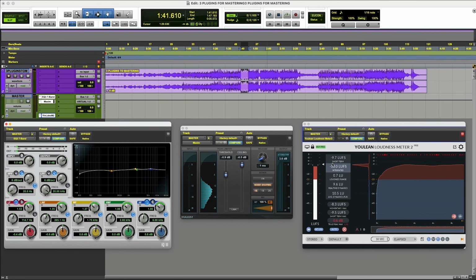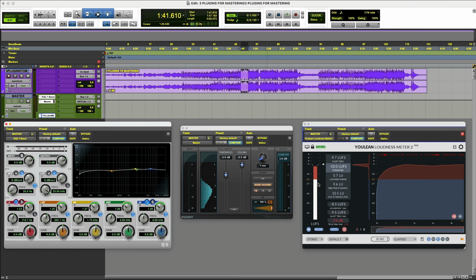And we've got a great volume, a competing level, and we're not clipping. We're barely even going over our ceiling here. That's how you use all three of these plugins to work together to get a great mastered sound.